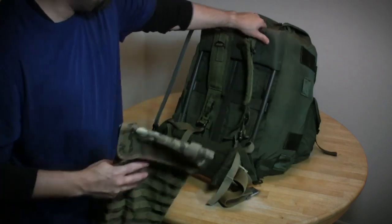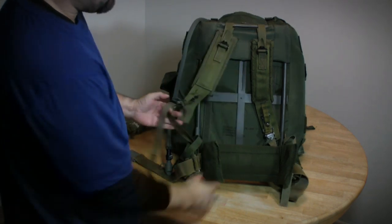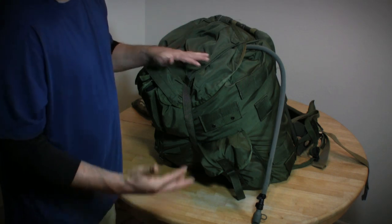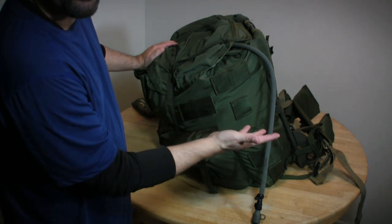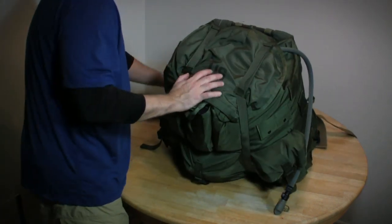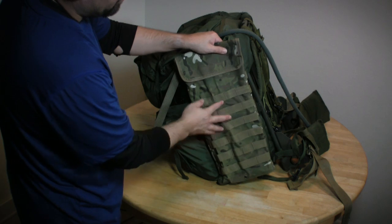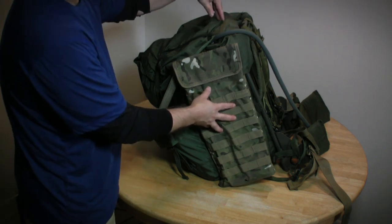People spend so much time and energy trying to customize these packs — trying to fix the frame problems. They'll use the MOLLE 2 rucksack hip belt and shoulder pads. There are companies that make a whole business out of putting MOLLE all over the outside of these bags. But if you're going to spend that much money modifying outdated technology, I want you to just buy something modern. What are we trying to cling onto with this stuff? I couldn't attach these MOLLE panels, but if I could, you'd have two three-liter water bladders on the outside and the radio pouch on the inside might become functional.